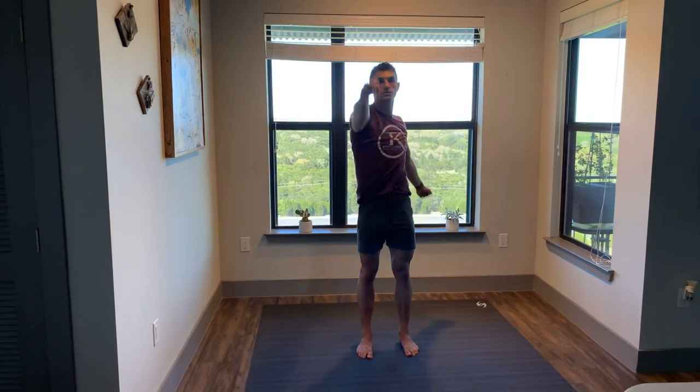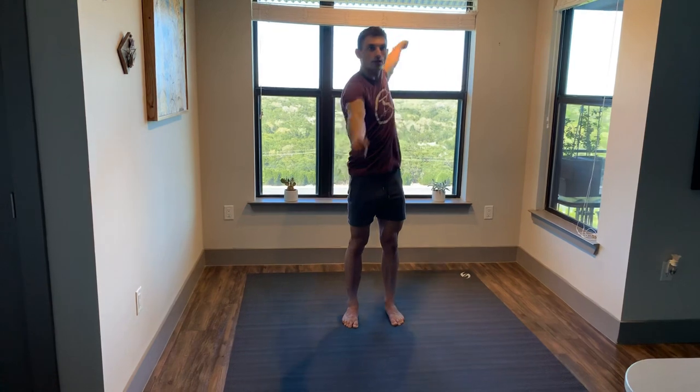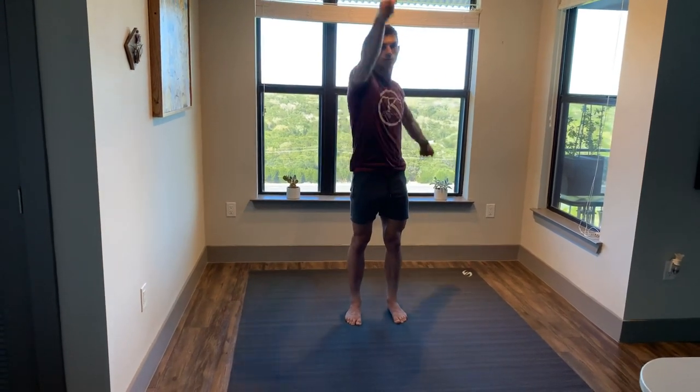And again, we'll get 10 reps, 5 on each arm, and then we'll pause, and then we're going to go back. As we go back, think about squeezing your belly to keep your ribs pulled down. We don't want to flare up and break that stability in the front. And again, we'll get 5 on each.